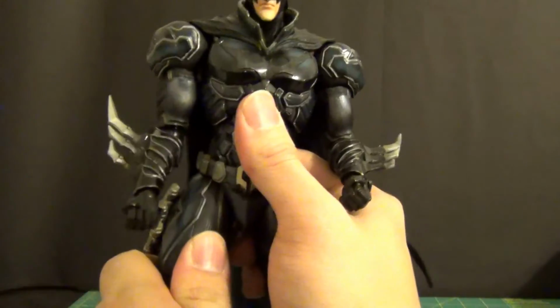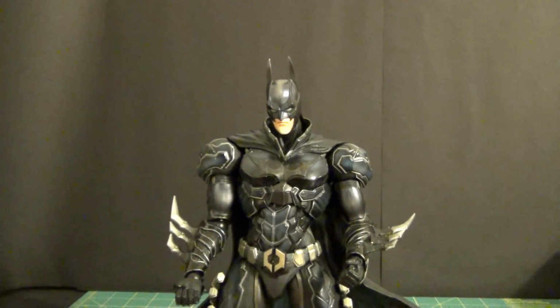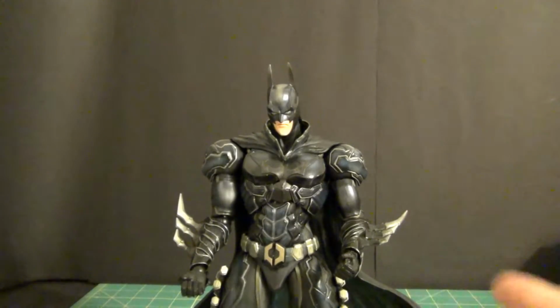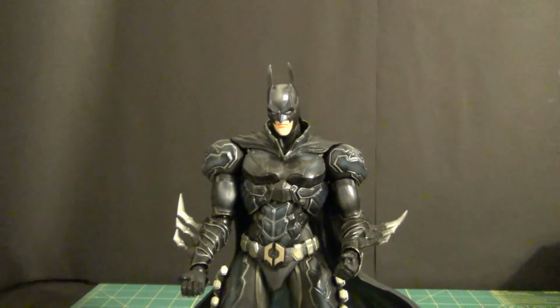So that's pretty much it, guys. Would I recommend this figure to you guys? Yeah. If you're a Batman fan and you're okay with this stylized look of Batman, you will not regret it. When you put this guy next to the Wonder Woman, the Green Lantern, the Superman that's coming up, I mean, they're gonna look so cool. Personally, for me, do I like this? Yes, I like it a lot. I love the stylized look. I like this samurai look with his katana.